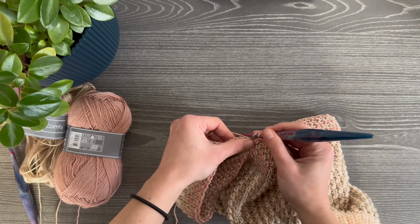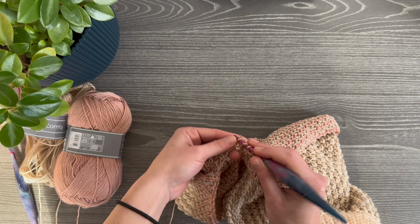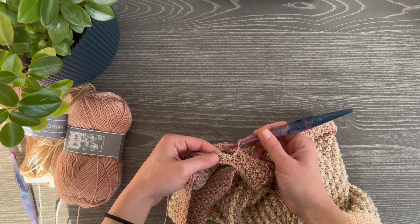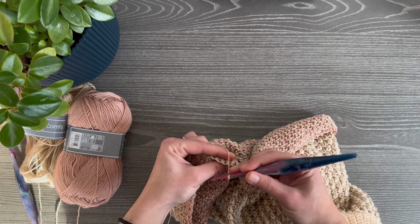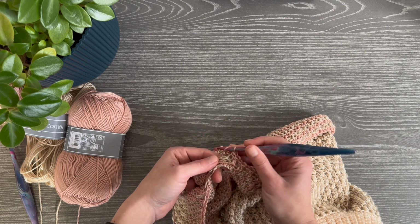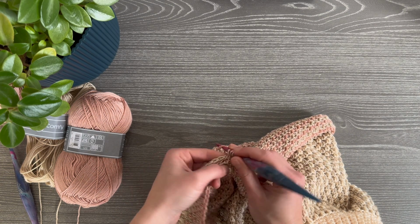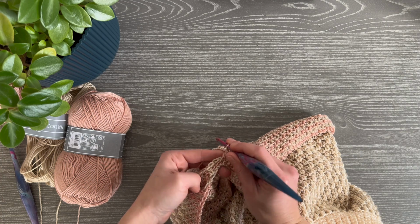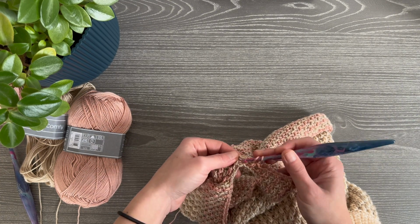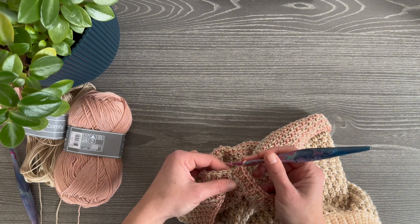So now we are simply continuing our stitch pattern, alternating the stitches as they are. I started with a single crochet into the back loop because my last stitch before the armpit chain was a double crochet. And now I will keep alternating the stitches as they are. That is why it's important to keep an even number of stitches at the armpit. And this is because we had an even number of stitches for the sleeves.